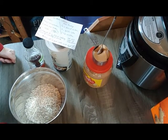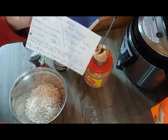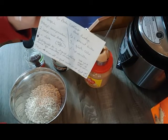I'm going to do a quick cooking demonstration today. I'm going to be making no-bake cookies, as my whole family knows. These are what I make every year for the holiday season.